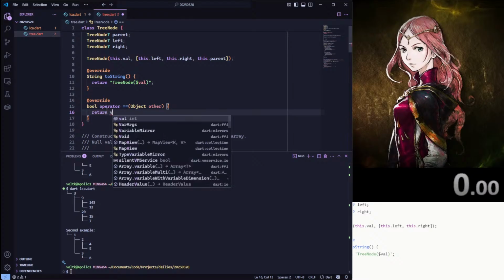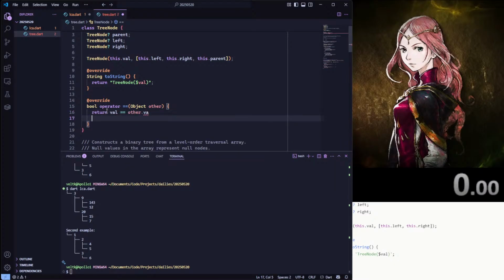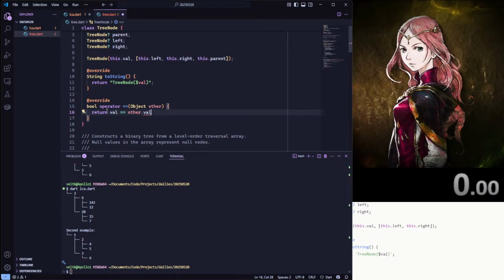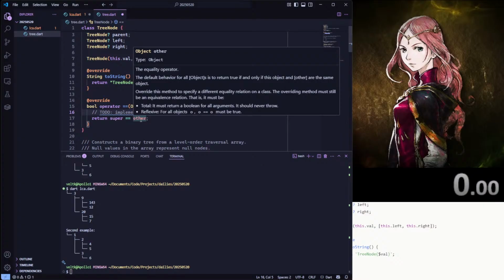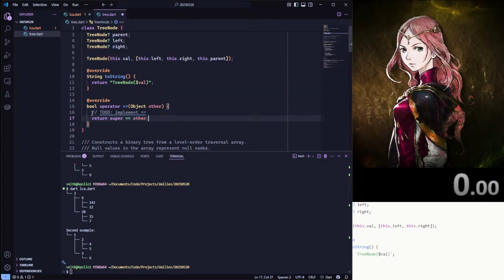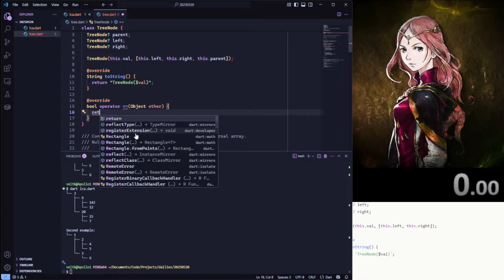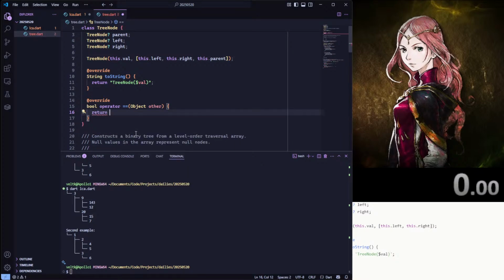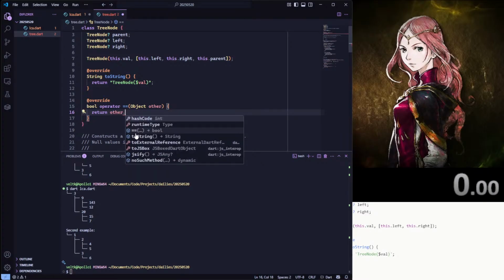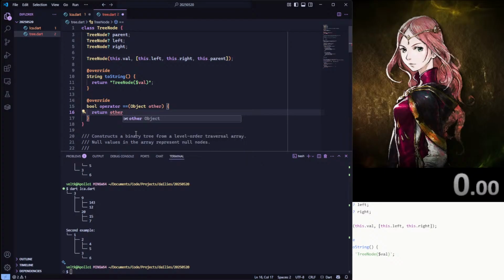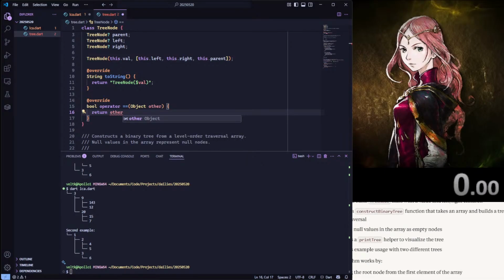Return val is equal to, oh god, it's not a tree. How do I do this? How do I override?